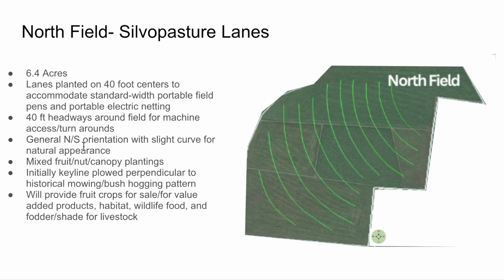On this page you can see the different considerations for designing a farm like this. For example, having standardized distances between the lanes to accommodate standard-width infrastructure, so we can use the same exact fencing or field pens or whatever it may be across the entire farm because it's all standard. And factoring in space for headways to navigate machinery around the field so that production spaces aren't coming all the way up to the edge — just general good practice in any farming system you're designing.